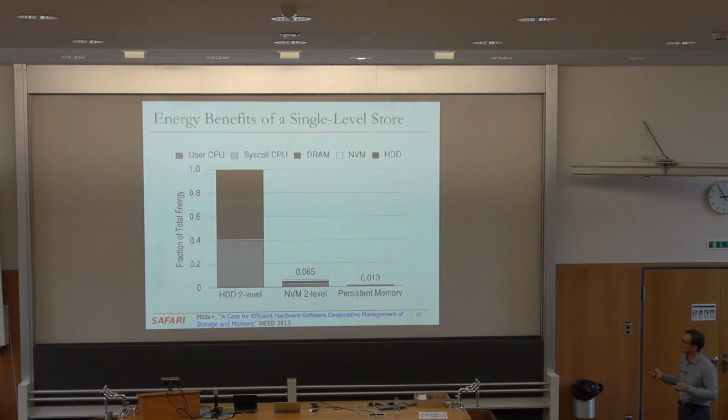There's a lot of research to be done, of course. And if you look at the energy benefits, they're actually similar. Replacing the hard disk with phase change memory buys you a lot of energy benefit. But again, if you have an SSD, it's somewhere over here probably. And getting rid of the system calls, replacing them with the hardware overhead of persistent memory management still buys you about 5x. Even though you get rid of DRAM and increase your access latencies overall to the device itself. So that's a huge potential over here.